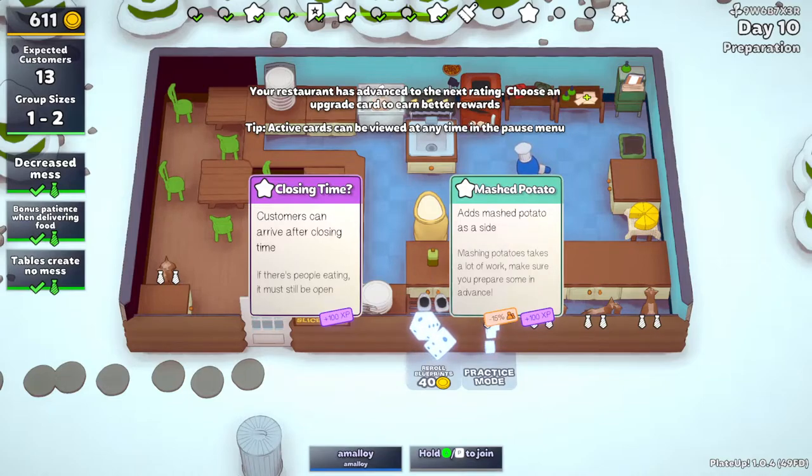Mashed potatoes would take up a lot of space, right? It's just potatoes and a pot. And I could put it in the stove to cook it, or the oven to cook it, and I wouldn't need the hob. But that's still two things. That's so much, right? Maybe I could throw out the bin, but then if I ever burn anything, I'm in trouble. Whereas customers arriving after closing time, I don't think is that big a deal.